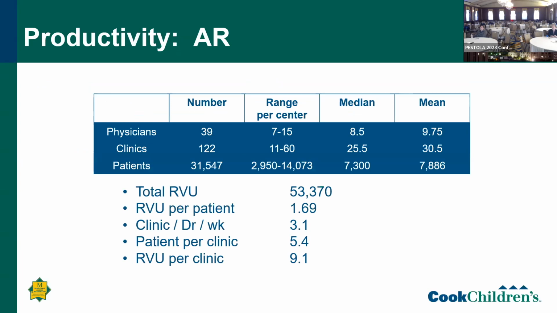So we were able to do some calculations on what the typical productivity was, and I'll make it short, but in the academic data centers, I had enough data on 53,000 RVUs with the right information about how many doctors, how many clinics they did. And what we saw was that our average RVU per patient was 1.69, so that's pretty good. They're spending a lot of time with the patient. They're thinking, they're billing on complex issues, and they're doing good bills. And the typical is about 1.5, so 1.69 means you're spending a little more time and maybe your patients are more complex. They were doing on average 3 clinics a week. They saw on average 5.4 patients per clinic, and they earned 9 RVUs per clinic.